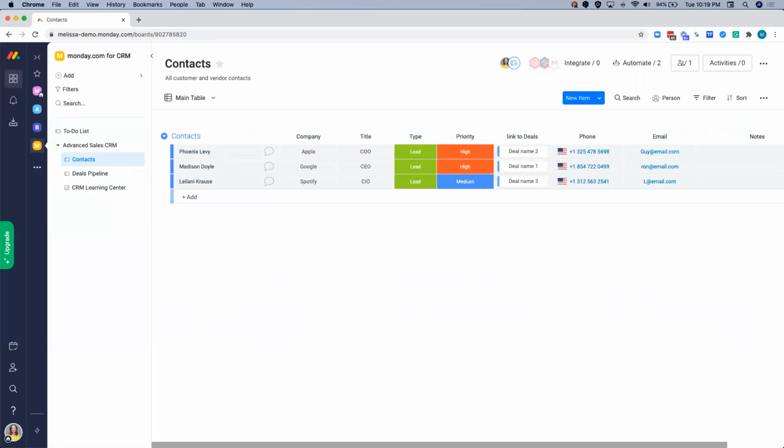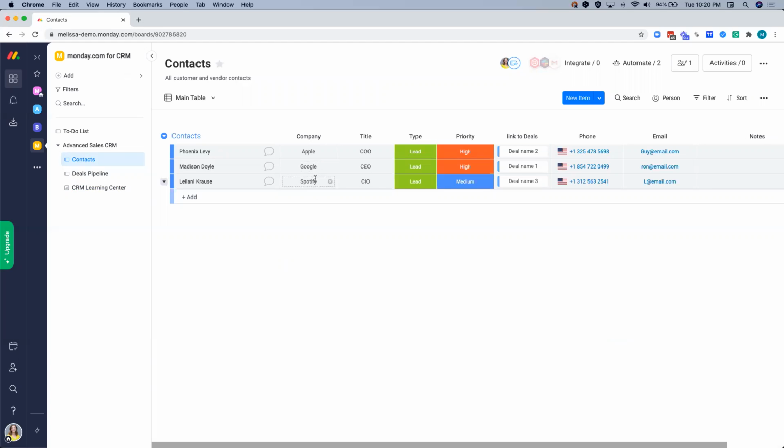So this column here furthest to the left is going to be my item name, and it's going to serve as the foundation for all my item details. So all other columns to the right can be customized from there. We offer many different column types that can serve various purposes. So let's explore a few of these together.